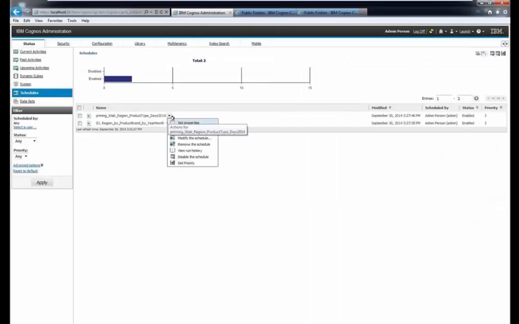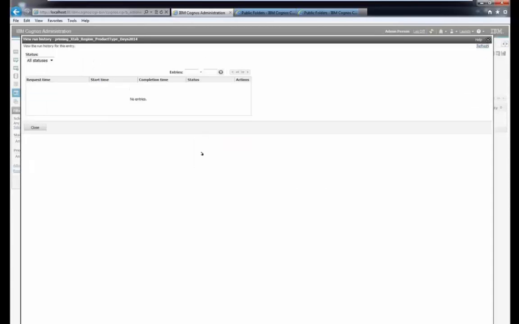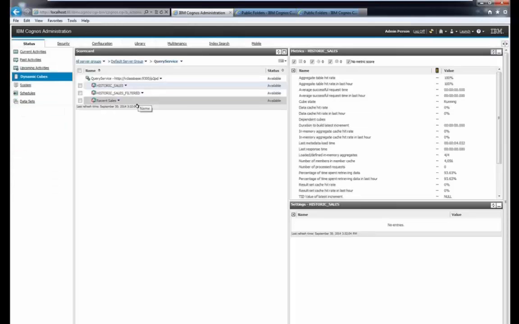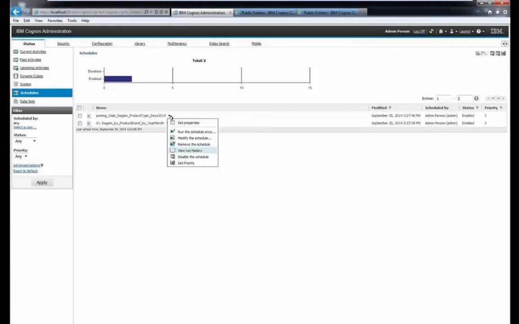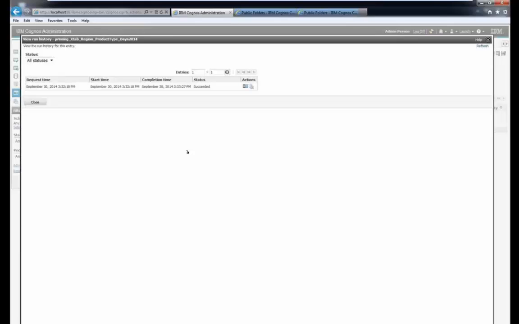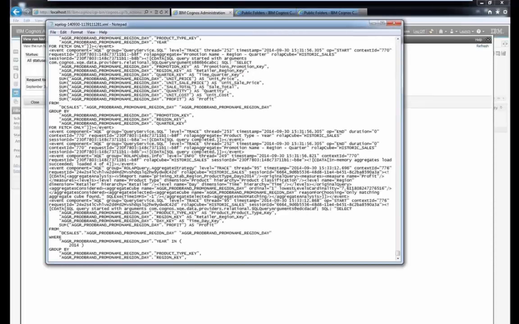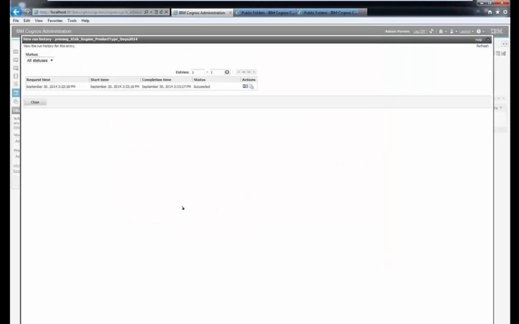Again, it might take a little while for it to kick in, but let's take a look anyways. Run history. I think sometimes it takes 30 seconds to a minute or so for it to kick off the schedules and run. So let's go back here. Ah, there it is. We threatened it by looking at the logs, so it did run, and as you can see, you can verify that by looking at the logs as well. It's like a watched pot. It didn't boil until we looked away. We looked at the logs, and it actually did run. Whew.